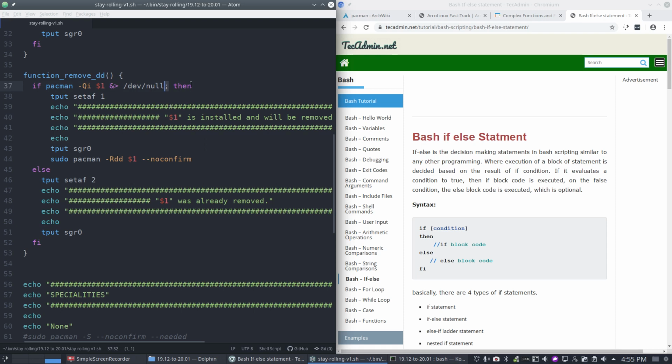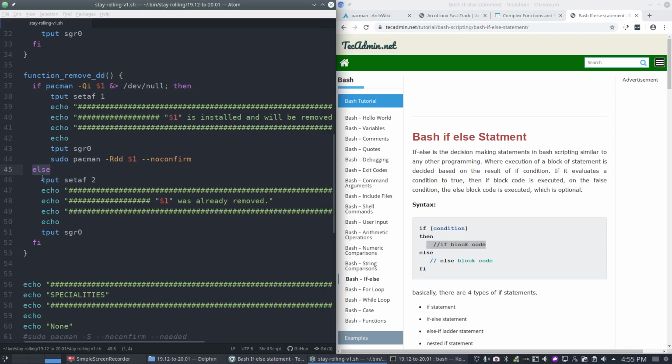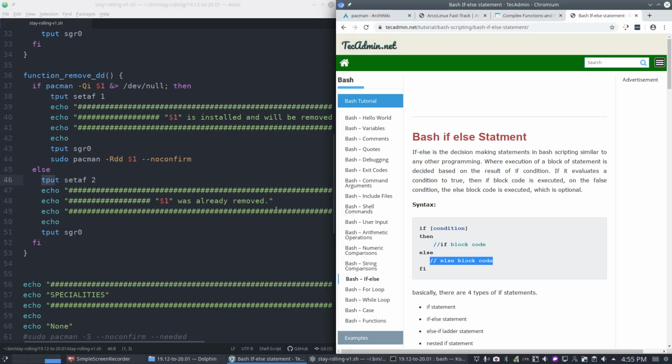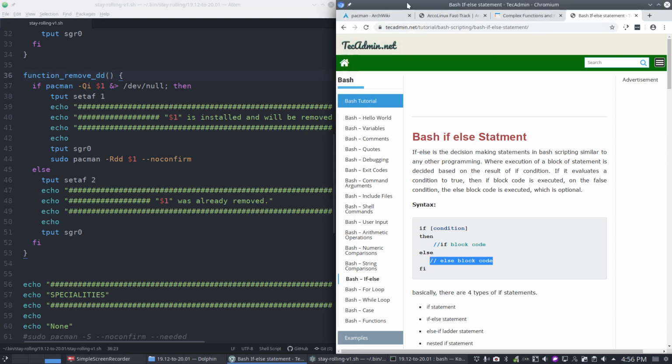Then everything in red, and you say it's installed and going to uninstall. That's this block here. Else you make everything in green, and that's this block. You say it's already removed, and then you stop everything, and that's your function. It closes and it opens. And that's how you work your thing out.